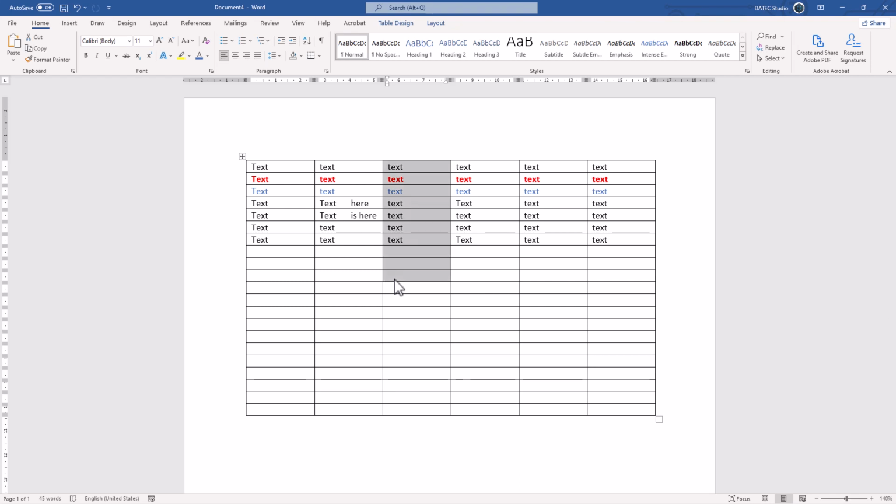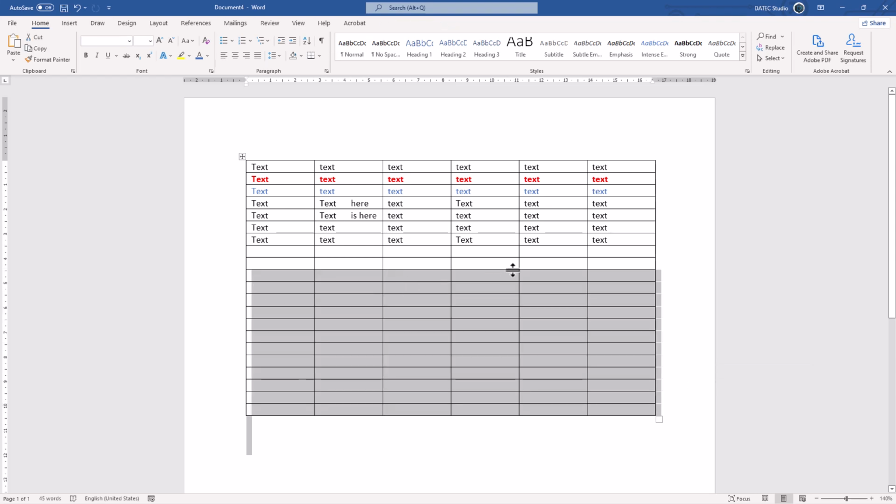Still, I could hold Alt Shift and then press Page Down to add to my selection to have the entire column. And if I click here again and hold Shift, Alt and Control and then press Page Up, it will select from here to the very first cell. And for the end, it is not selecting something like that. Note that Alt, Shift, Control, and Page Down will select entire rows until the end of the column.